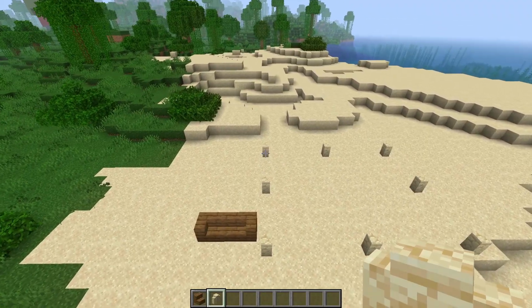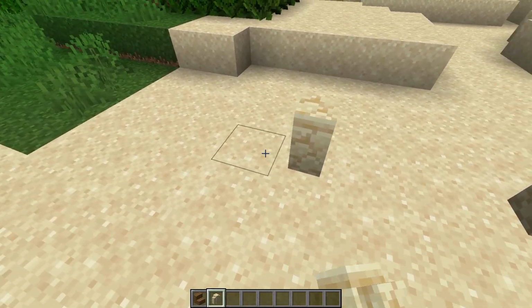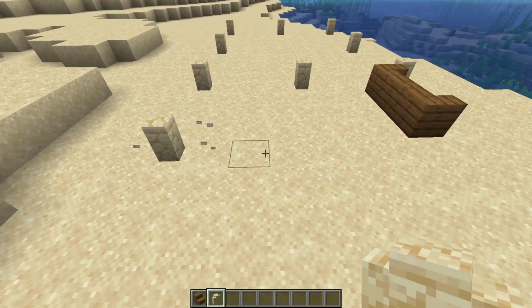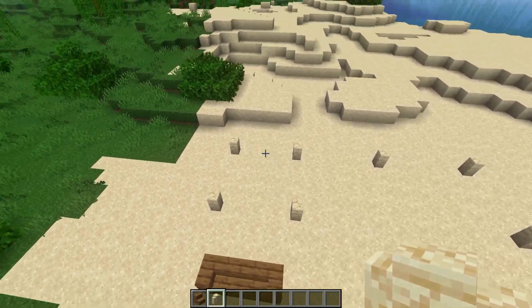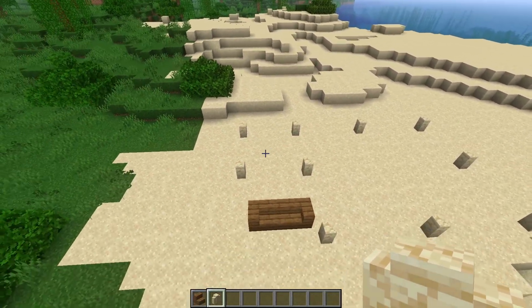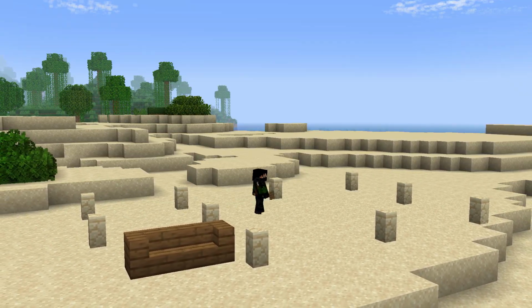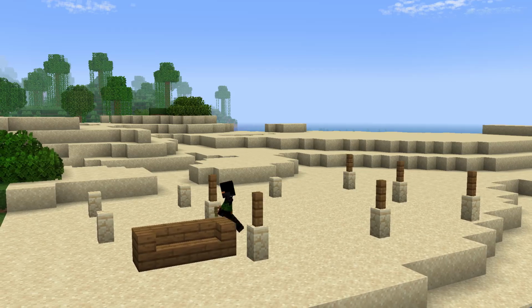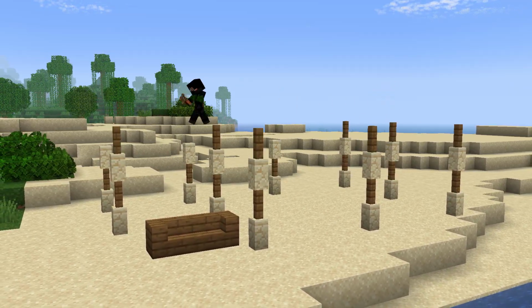We can then come to this back left sandstone wall and we're going to leave another gap of 3, and then we're going to come to this side and leave another gap of 3 and just place 2 more like that. So we have a small square just to the side of it. And very simply, on top of all of these sandstone walls, we can go ahead and place in a spruce fence, then another sandstone wall, and then another spruce fence on top of that one.